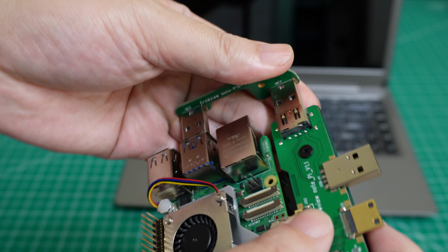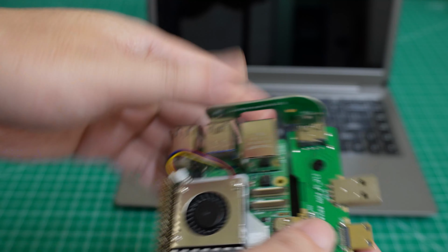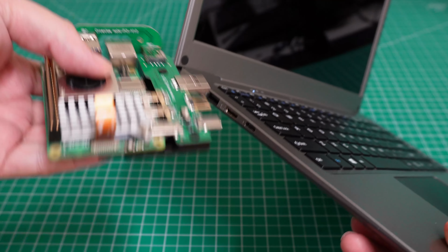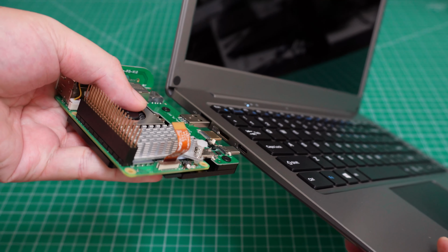Okay, if you connect this one, your mouse and the keyboard will also be available. If you want to start a Raspberry Pi project, you could just plug it in. Yeah, this is very convenient.